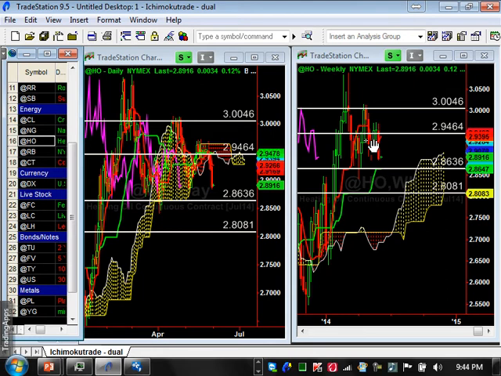So you're kind of at a major support level of 2.8636. That has to hold. As long as it holds there, we're still in a bullish trend. If we break that, then we have a possibility of a major pullback, which could come all the way down to about 2.8081. If we break the resistance level of 2.9464, then we've got a possibility of a trend continuation, which could get to 3 and higher above that.